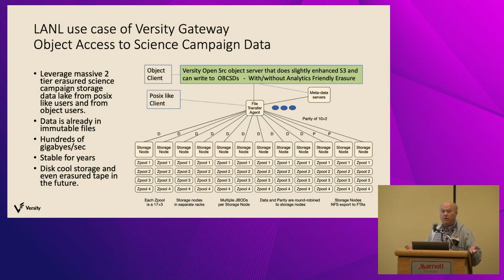But we have people that want to pull the data from object, right? They want to see the files as objects, and so we needed a gateway product to let them, if they want to download a Python thing off the internet, just run it and have it just work, right? And we needed an object server gateway system to put in front of this thing to front the data. And so anyway, that's another use case. And I imagine there's lots of use cases out there that people have for this. But so those two things were our motivations for working with Versity, and we thank them very much for working with us.